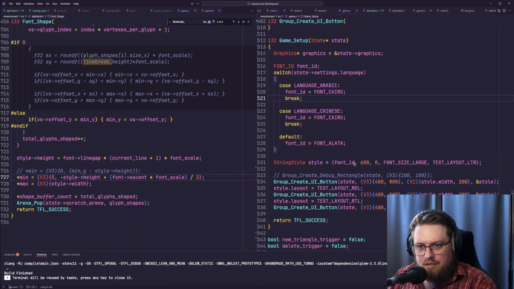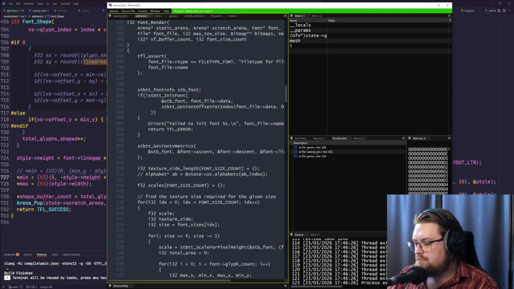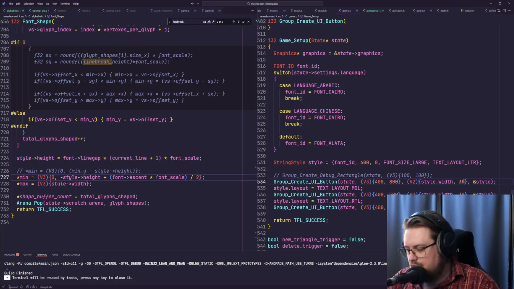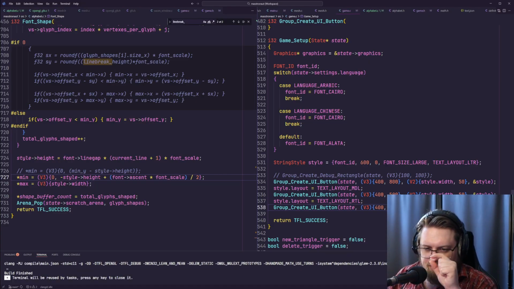Let's make it much smaller. So the height should be what? 30 maybe? So you could say it's not perfectly centered, but visually it looks good, because this is about the center of the text itself.